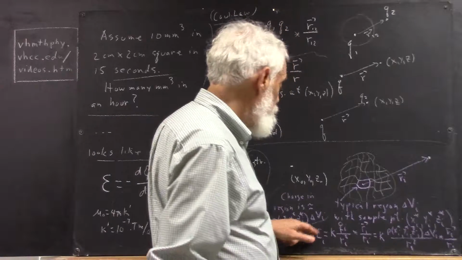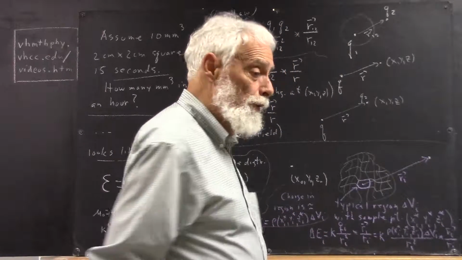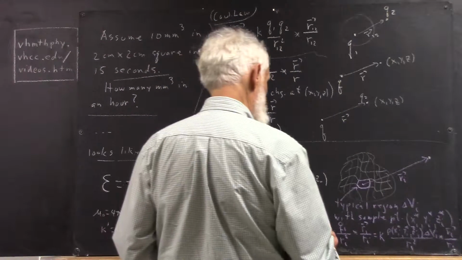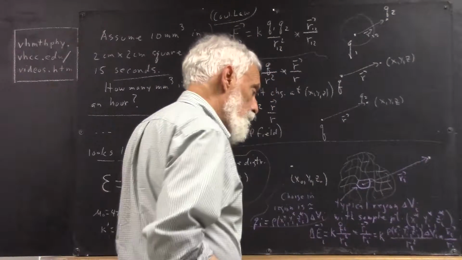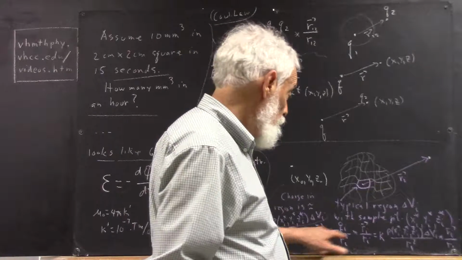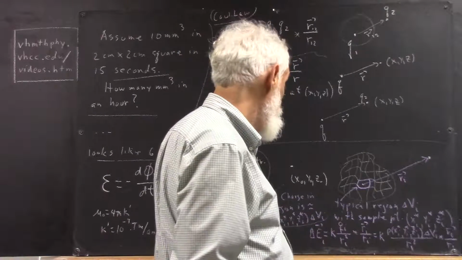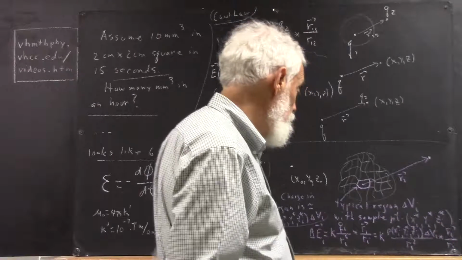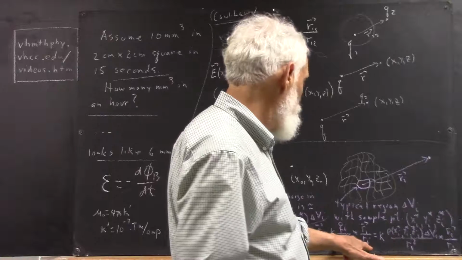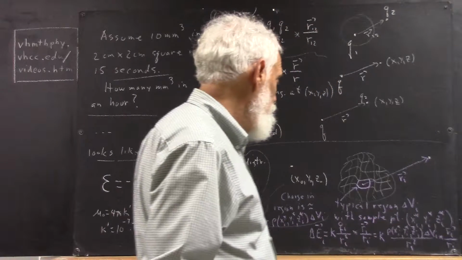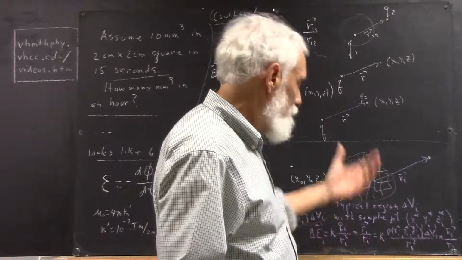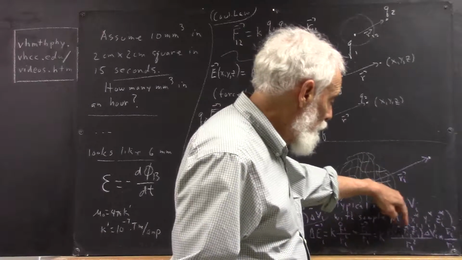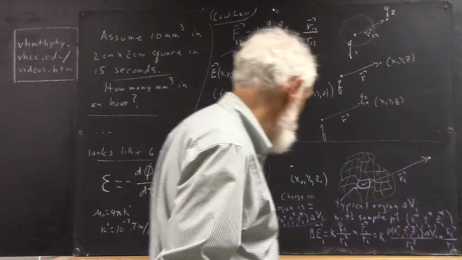So the delta E sub I is the contribution to the electric field, and the delta E sub I is a vector, so I should have had an arrow over it. Okay? I need to have an arrow over it since I've got an arrow over the R sub I, right? The delta E sub I then is just this calculation. And the only difference between this step and this step is, instead of Q sub I, I've written the way you calculate the Q sub I: density at the sample point multiplied by the volume increment.